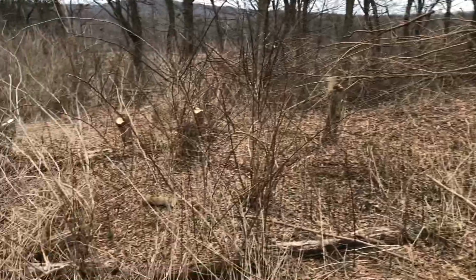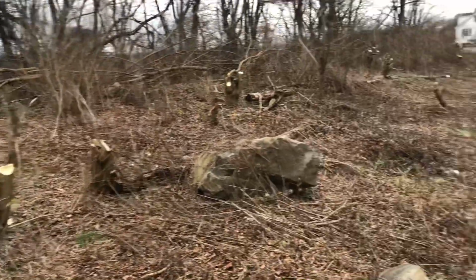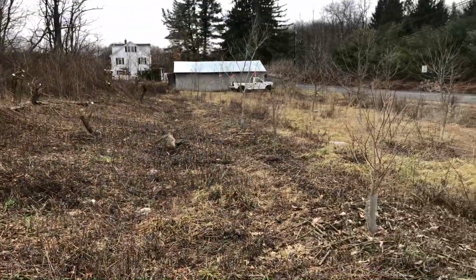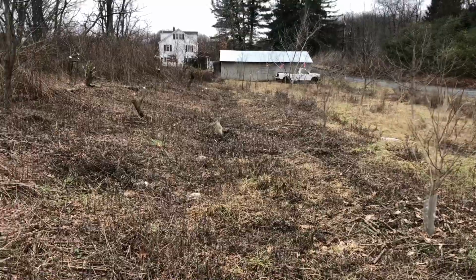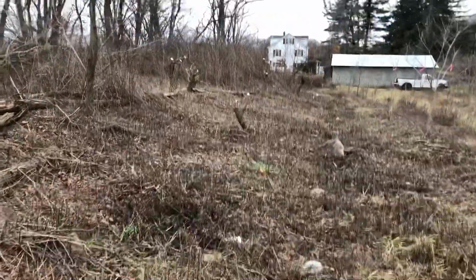So I spent some time reorganizing the brush that I cut down, the slash, and what I'm left with is an extra quarter or even extra third of the field in terms of space that's now going to get planted out.